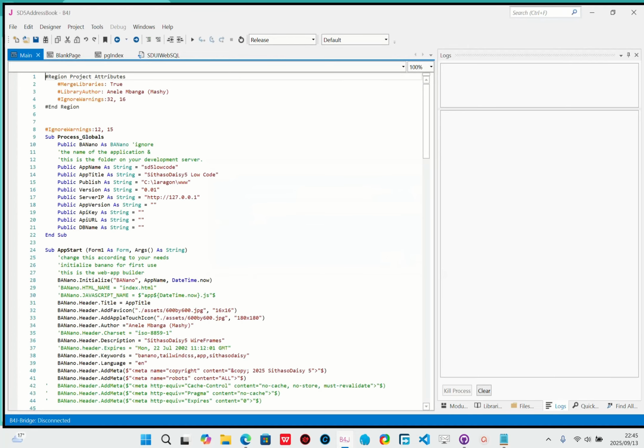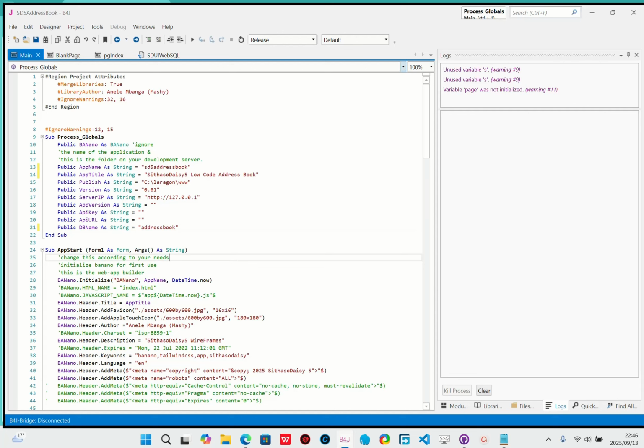As earlier indicated, our project is an address book. So we're going to call it address book. We just leave the name as low code book so that it's differentiated, and then our database name is going to be AddressBook.